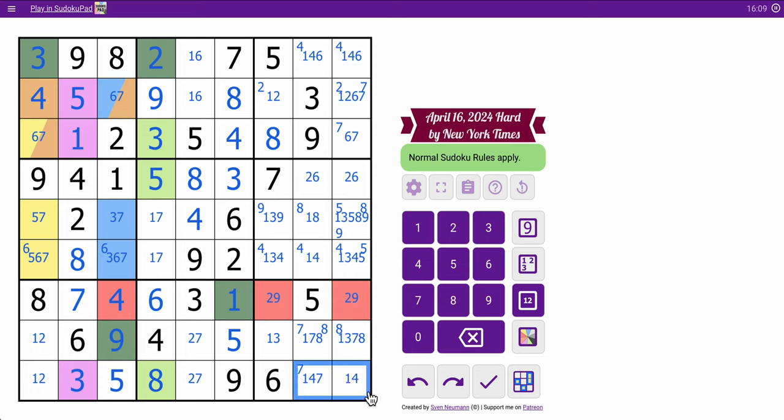Let's see. 4's there and nowhere else in the box. Six is here, we knew that already. Let's see, what's left? Okay, are there any other hidden digits I'm somehow missing? And only 3 has different regions for rows 5 and 6. I can't really do anything with that. Okay. 2's here, and nothing else is 2.